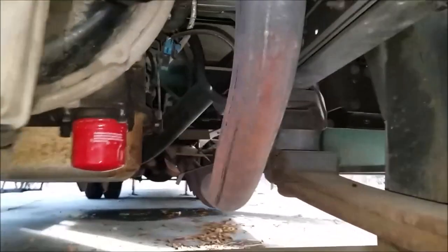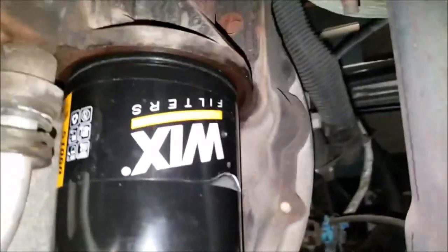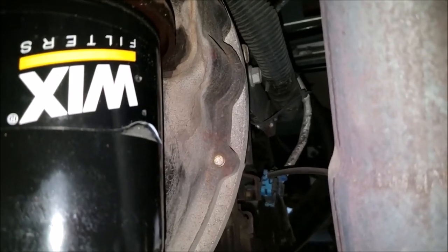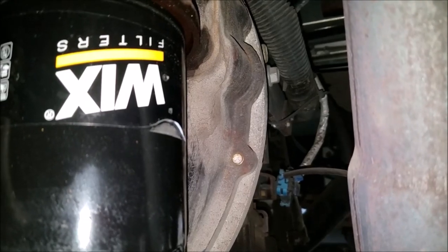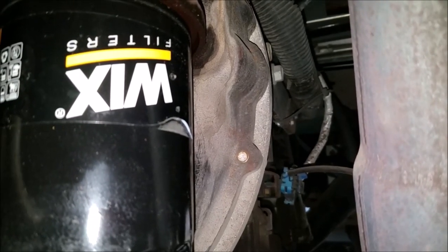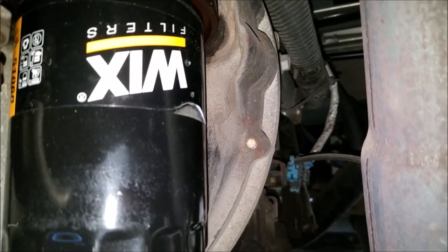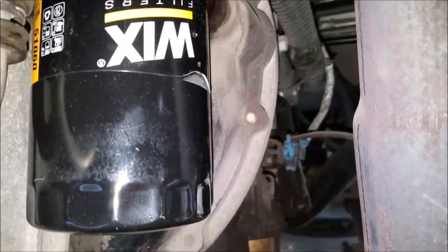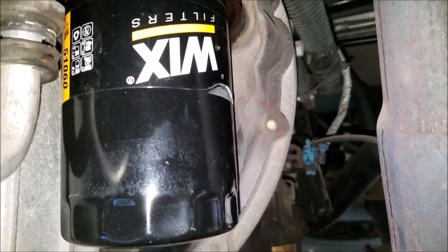I need some help because I don't know if I have a problem or not — I may have, I may not. But look at this oil filter. See how that decal is melted and rolled up? That's only after 700 miles. The engine temperature never got over 190 all the way down from Kentucky to Florida. I'm at Fort Wilderness at Disney at the moment. In all the oil changes I've done on this thing before, I've never noticed that decal crinkle up that way.